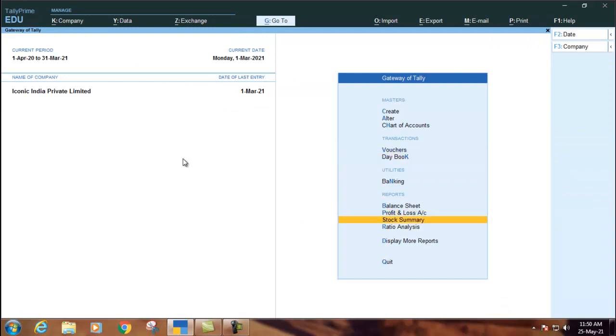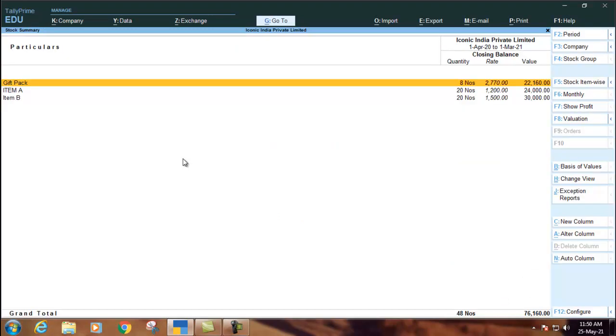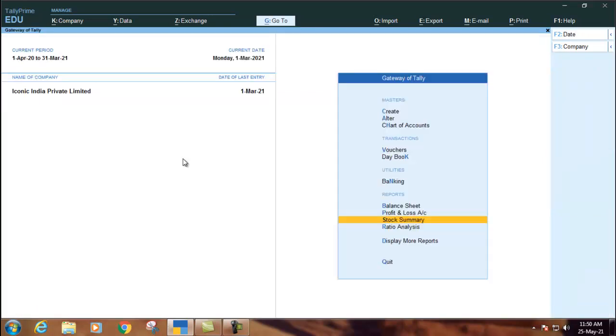Now, if you go to a stock summary, you can see here gift pack, 8 numbers, item A remaining 20, item B remaining 20.